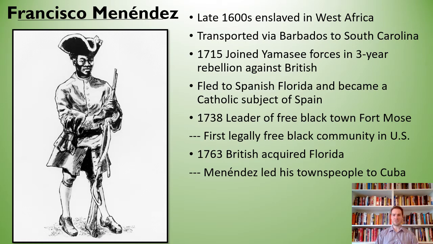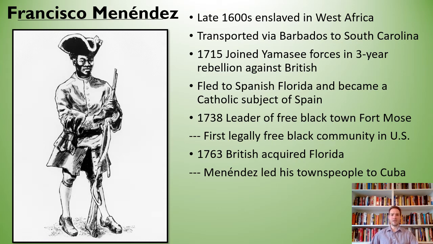However, he manages to escape, and he flees down to Florida. But at this time, Florida was a Spanish colony. So he was able to stay there, even though he was a runaway slave and had been in an insurrection against Britain, if he converted to Catholicism. Because under Spanish law at the time, if you were a Catholic, you couldn't be enslaved. So he takes a Spanish name, he becomes Catholic, and then he is free in Florida. He can't leave, of course. He could be arrested outside of Florida as a runaway slave.